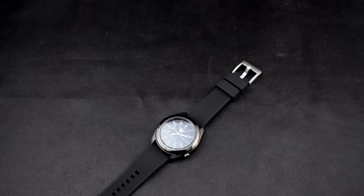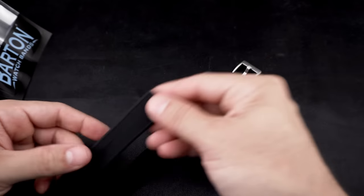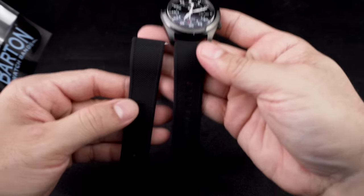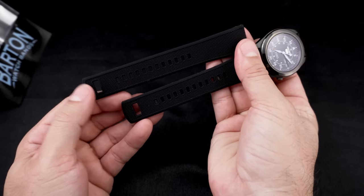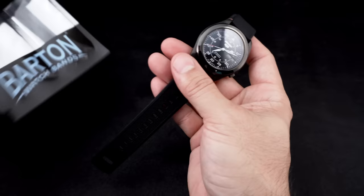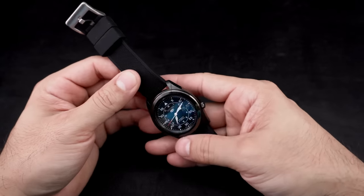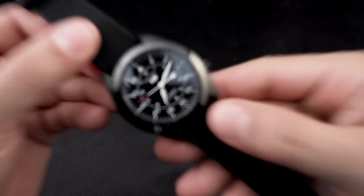And if you have a big wrist, you can put on the included, let me see, where is it? Yeah, here it is. With every one of these elite straps, they include a longer end. See? So if you have a bigger wrist, you have a better chance of fitting it with this extra piece. I think that's a great touch, Barton. You guys have thought of a lot of things. So let's check out the next one.